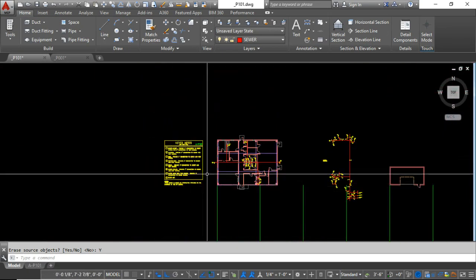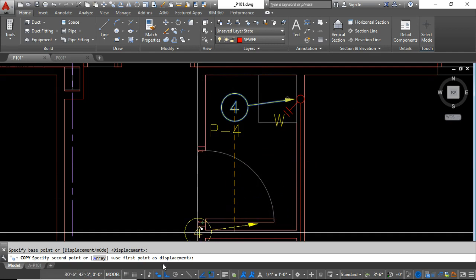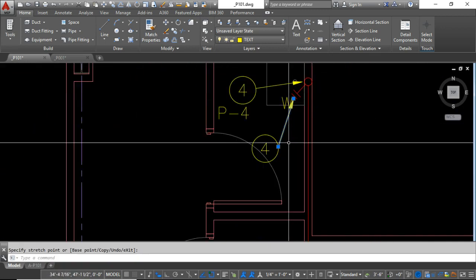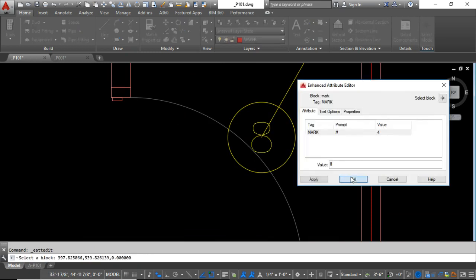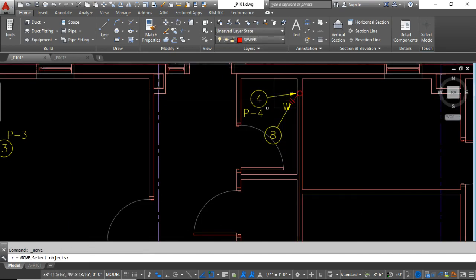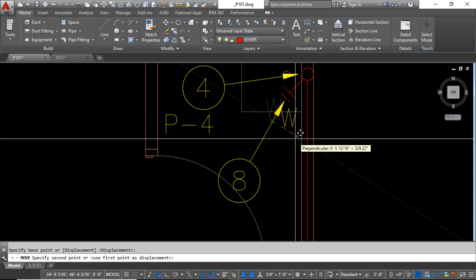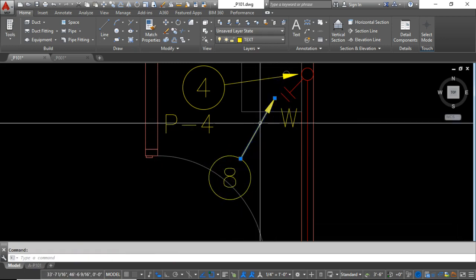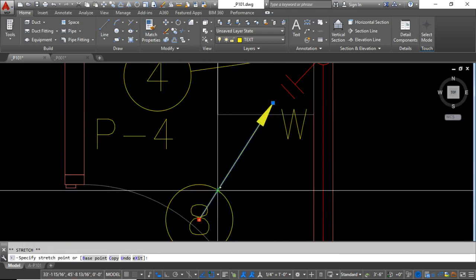So that's note number 8. I'm going to put 8s to the cleanouts. And I'm going to point at the cleanout. Note number 8. And I want to move the W out of the way a little bit because it's right on top of the arrow. So I got to play with this a little bit to make it look right. Like that.